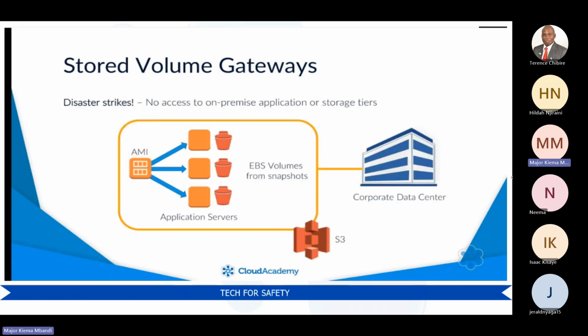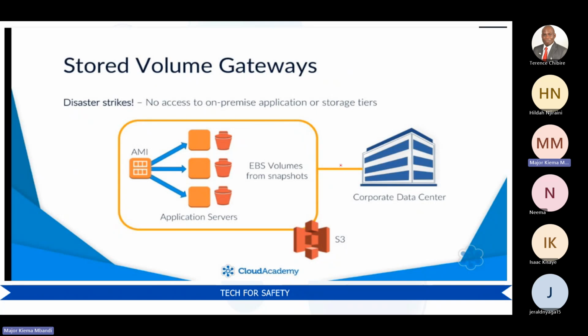So remember, you have stored and cached. For stored volume gateways, there is no access to on-premise application or storage tiers. So you'll have your application server, corporate data center, and then you have the S3.